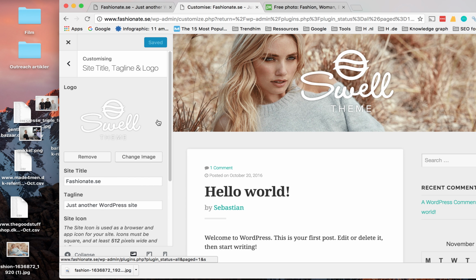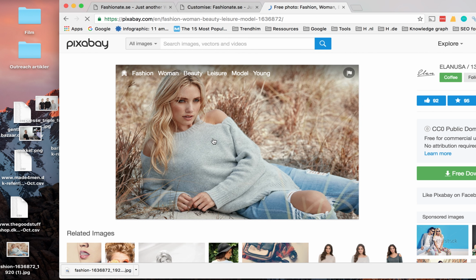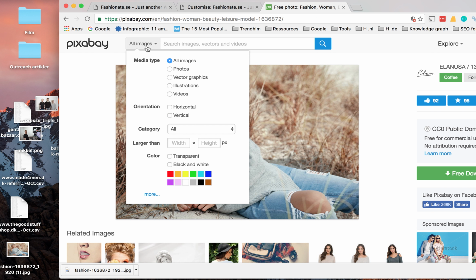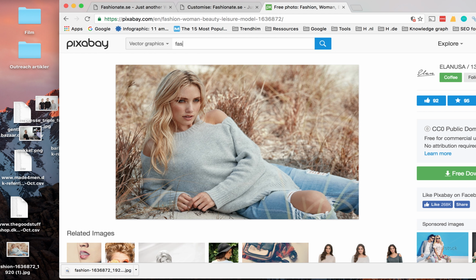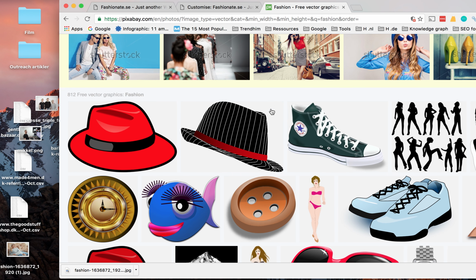The logo, I want you to go over here too and try to see what you can find. Instead of all images, we're gonna search for vector graphics, and then I'm gonna go with fashion again just to see if we can get lucky.